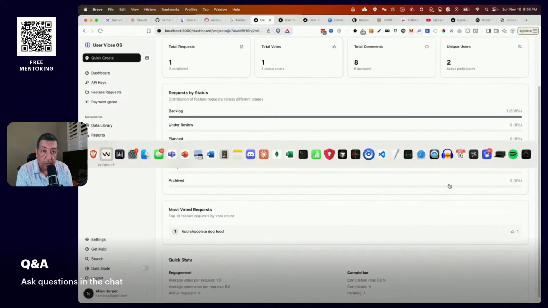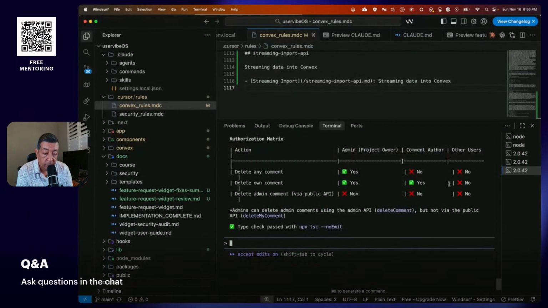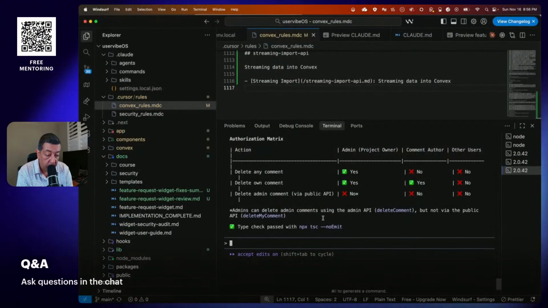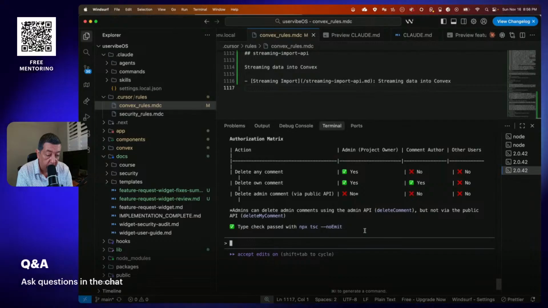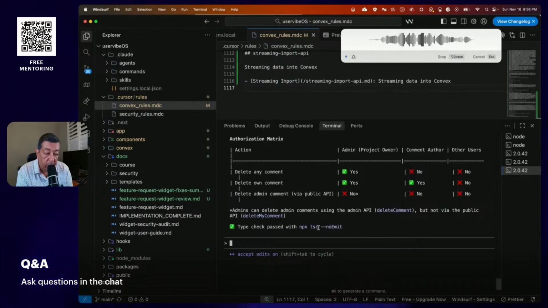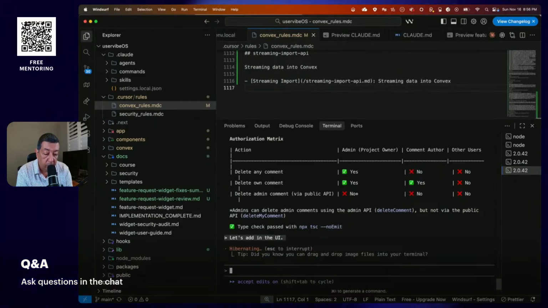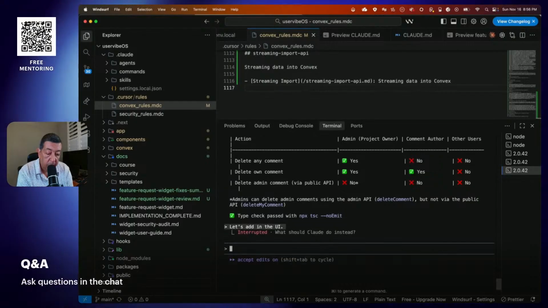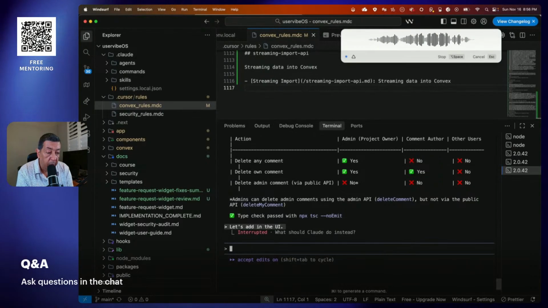Okay, let's go back and ask Claude, where'd you put that? Admins can delete comments using the API, but not via public API. Okay, yeah. Where's this at in the UI?